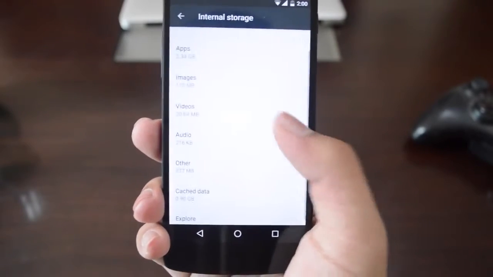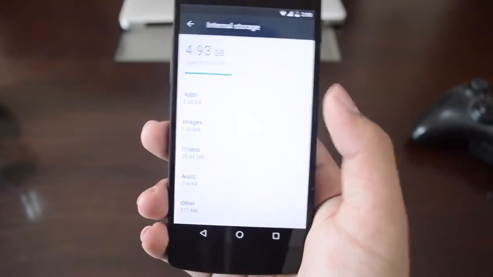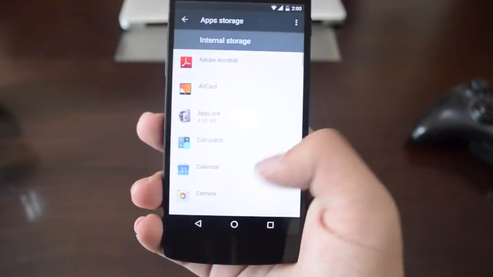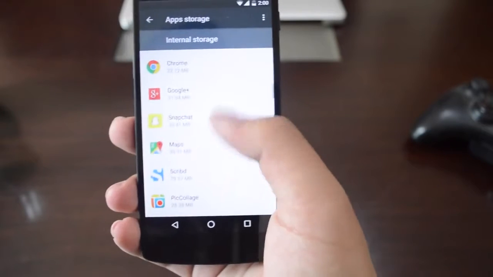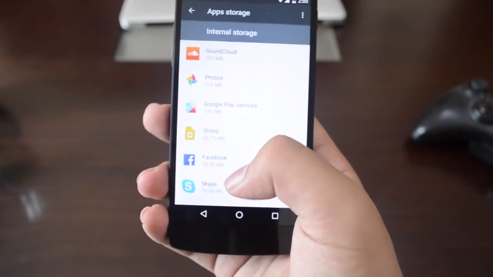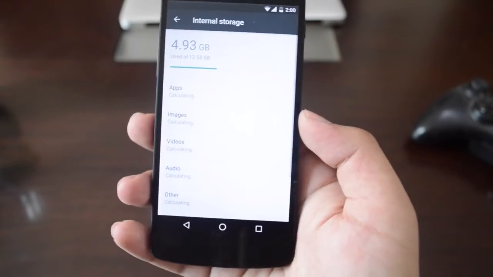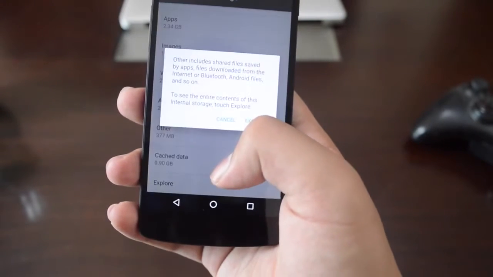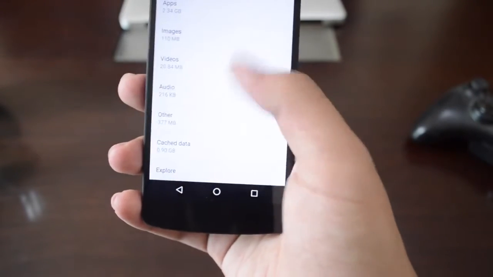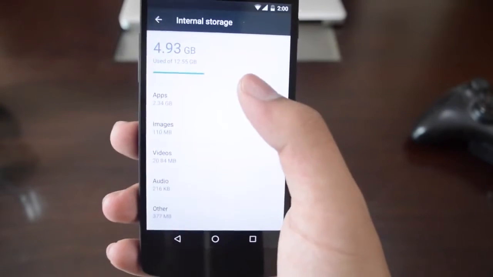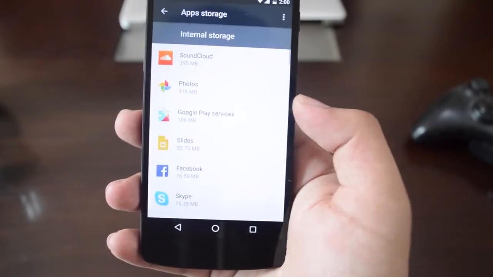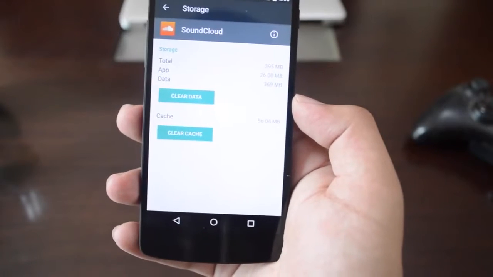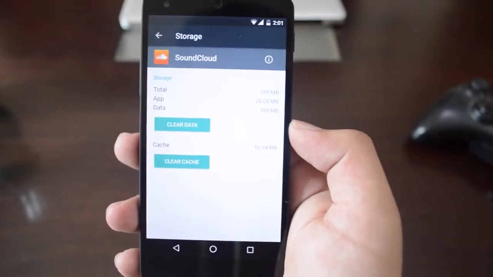We also have internal storage management as well. You can go through how much storage has been taken up by apps, and you can also get a very nice bar kind of interface which tells you the total storage and the total storage free, which is pretty sweet. So that is pretty much it. Also, as you can see, if you go into any app, it allows you to clear the data or even clear the cache.